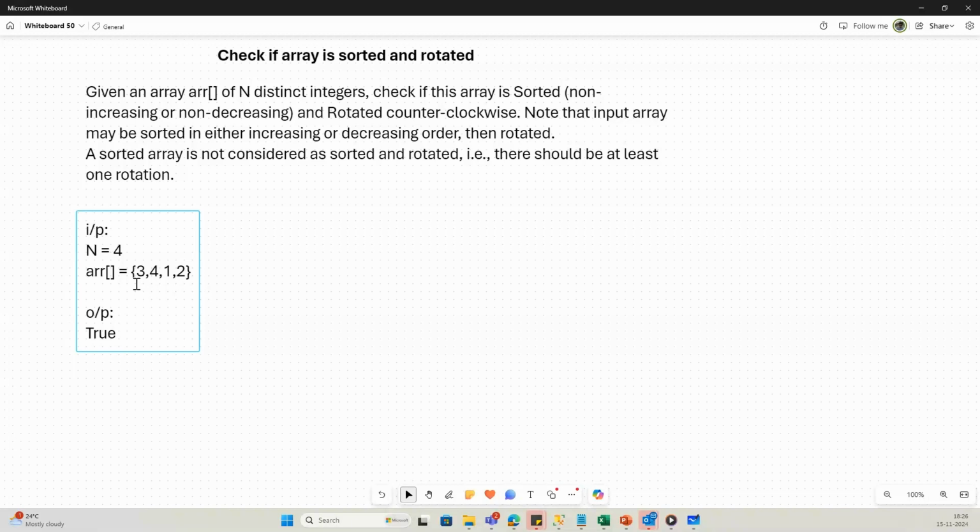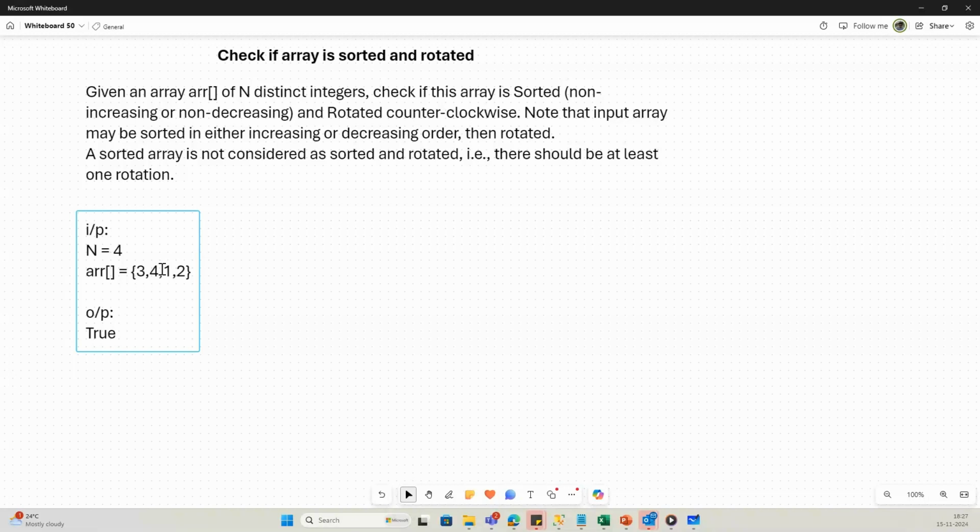If it is not at all violated in the entire array, like if the original sorting order is intact in the entire array for all the elements, then also it is not sorted and rotated. And if it is violated more than once also, then we can't call it sorted and rotated, right? It will be sorted and rotated only if this particular original sorting order of the array would be violated exactly once, right? And that would obviously be at the point of the pivot from where the rotation begins.